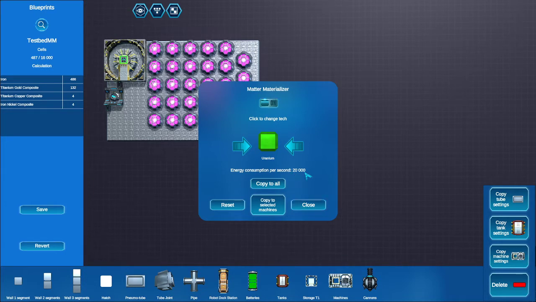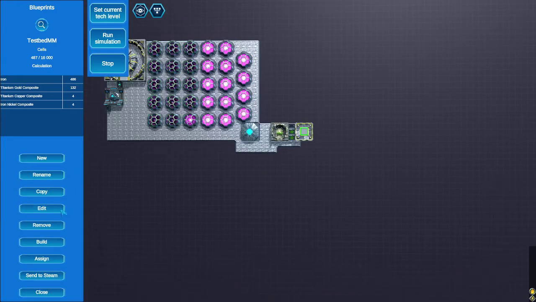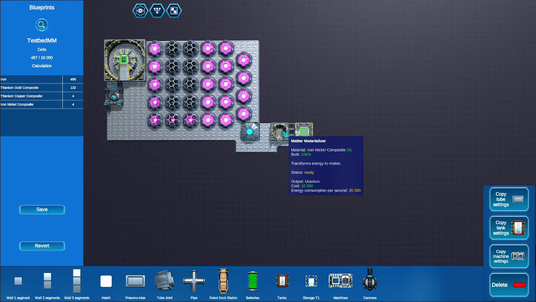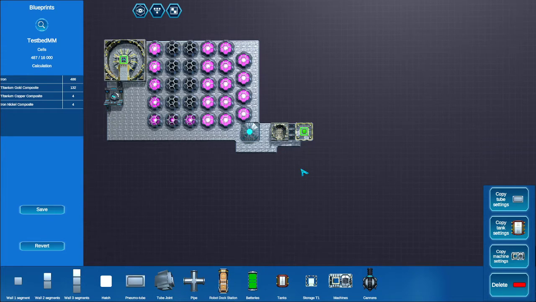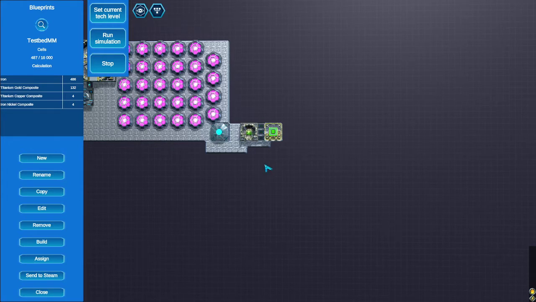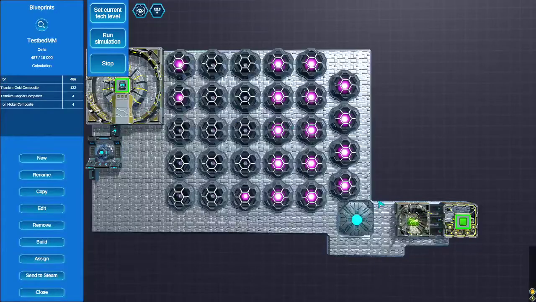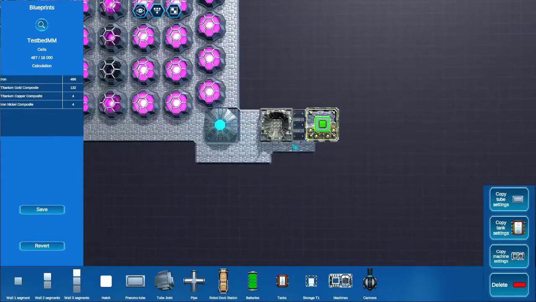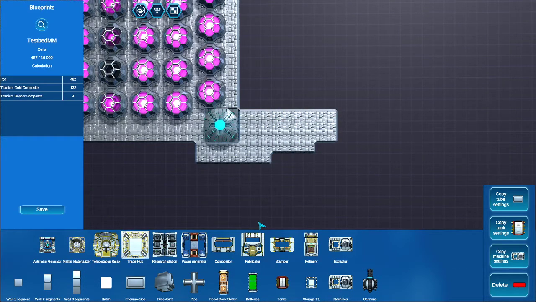So this energy consumption is very high, 20,000 a second, but it's because this pumps out a large amount of uranium very quickly because of the upgrade. Even at 1 speed, that's a lot of uranium. But it does not change the cost per uranium. This is also true for the Antimatter Reactor. The upgrades for the Antimatter Reactor do not make making antimatter less expensive. It just means that it will pump out more antimatter more quickly.